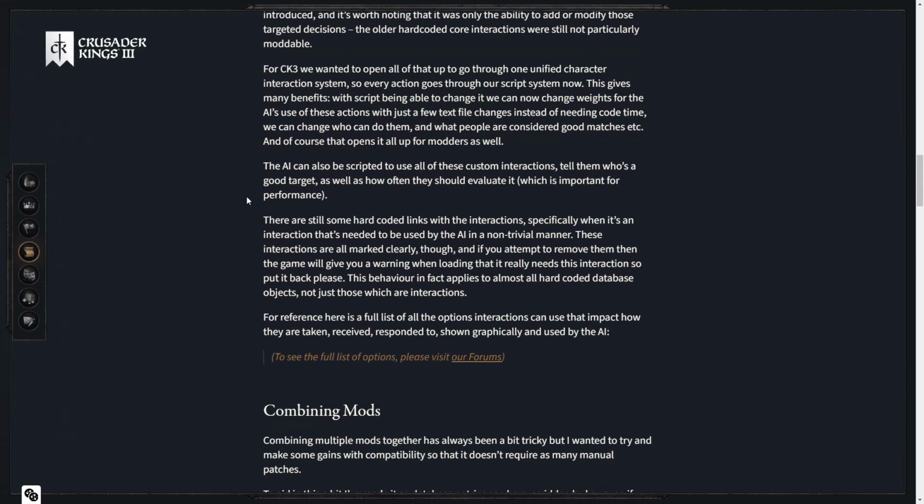There's still some hard-coded links with interactions, specifically when it's an interaction that's needed to be used by the AI in a non-trivial manner. These interactions are all marked clearly though, so if you attempt to remove them, then the game will give you a warning when loading that it really needs this interaction, so put it back please. This behavior, in fact, applies to almost all hard-coded database objects, and not just those which are interactions.